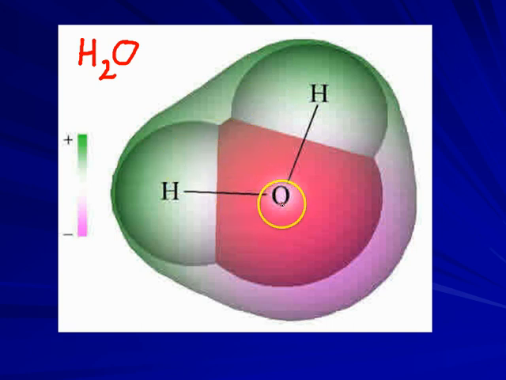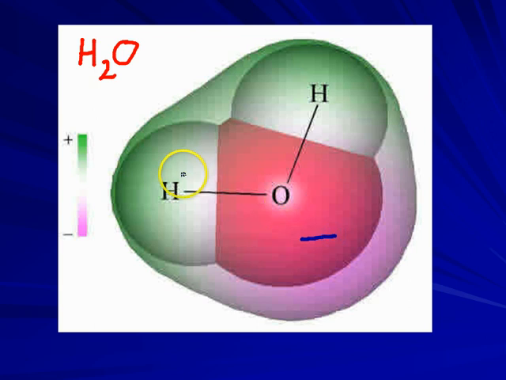Now if you look at this, oxygen has a much larger mass. It's a much larger atom. So when those electrons are orbiting around oxygen, it's going to spend more time orbiting oxygen than it will hydrogen, because hydrogen is a lot smaller. And because those electrons spend more time orbiting around the oxygen, it will create what we call a negative charge, because remember, electrons are negative.